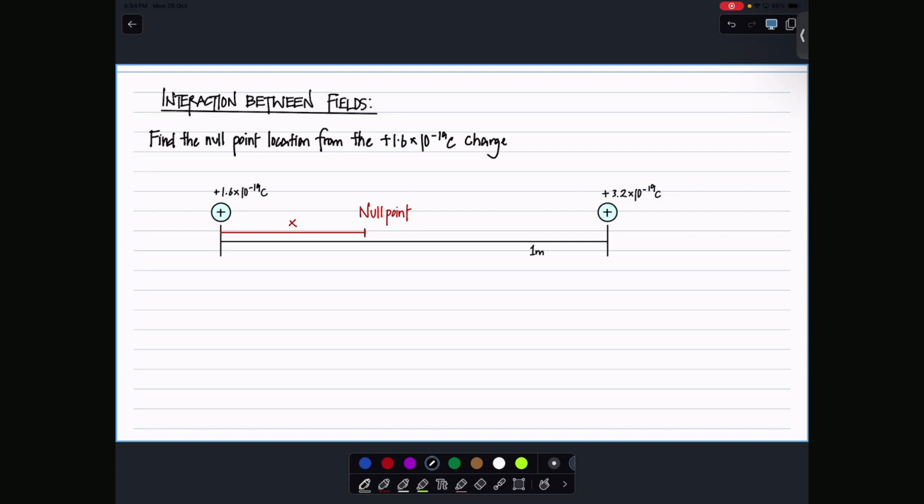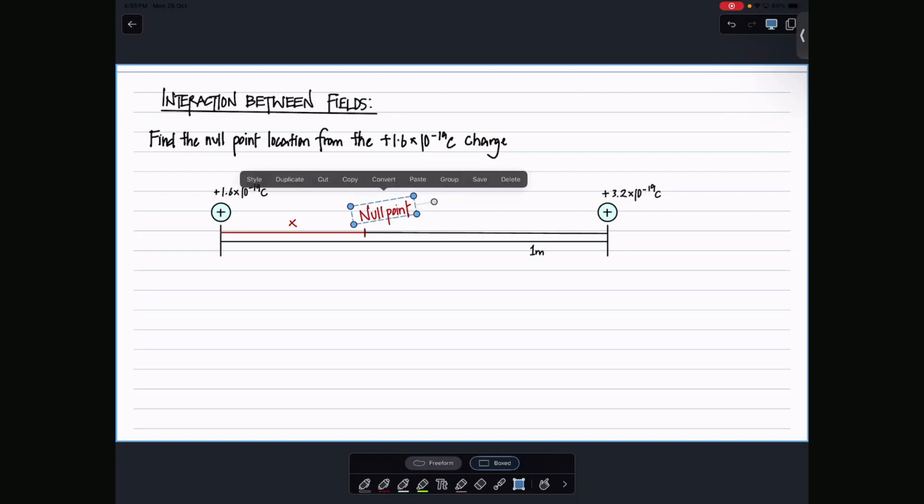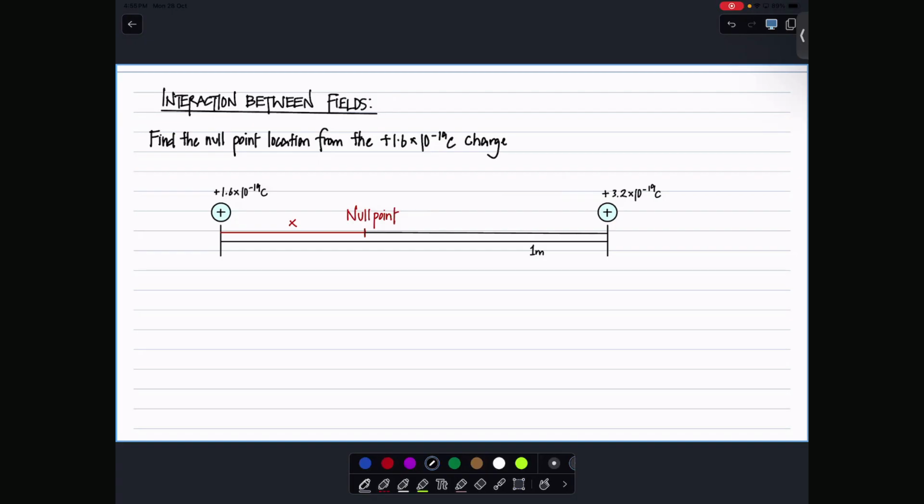Ashil, what did you do here? You basically equated them, that's okay. And you got 0.414, that's okay. So I'm surprised and worried, because this was there in the gravitational field topic.